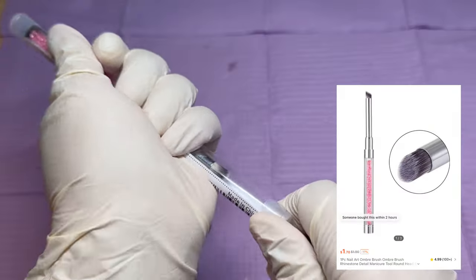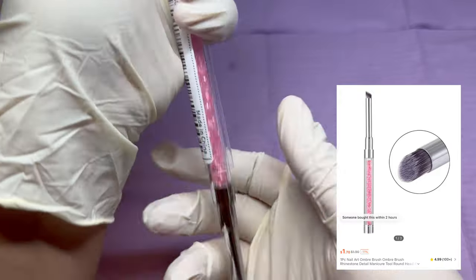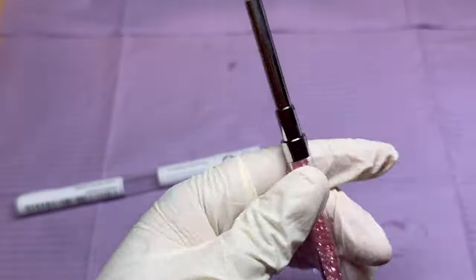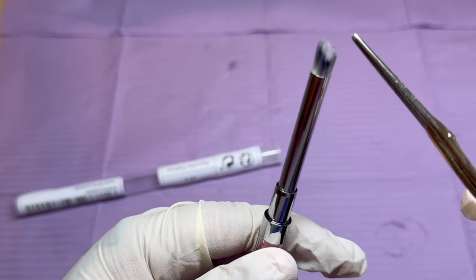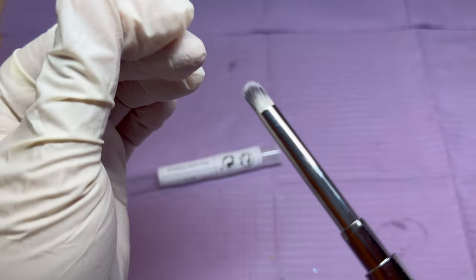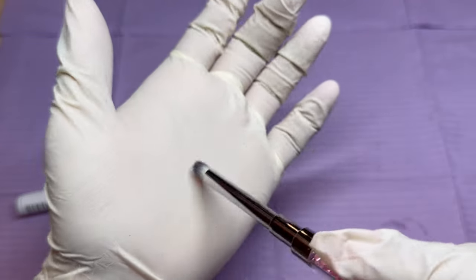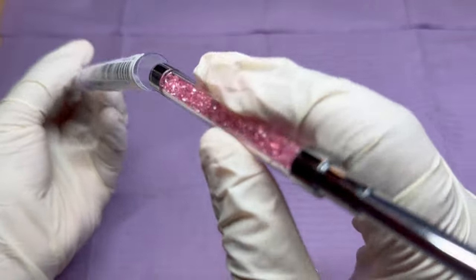Next we got this little brush right here. Okay, and I've seen people use this. Well, the picture on Shein is for pigment powder, so I'm using this for pigment powder once I learn how to use pigment powder.